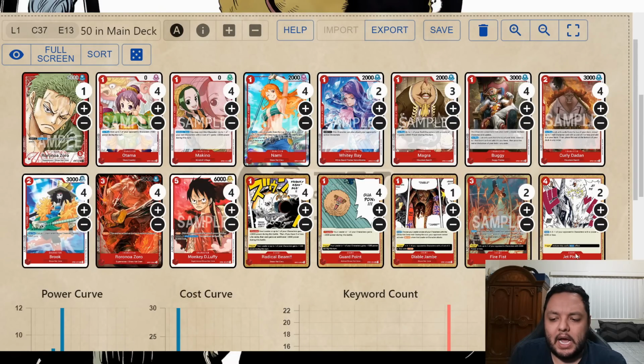And also the Jet Pistol, it's good against so many cards that it's just good to play it as a 2-off. Just having the extra removal when you have your board completely filled, and then on top of that your Jet Pistol, it gets really backbreaking for this deck. That's when you actually win.